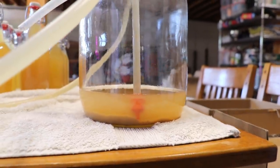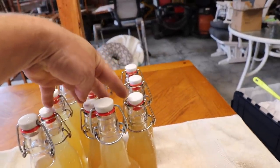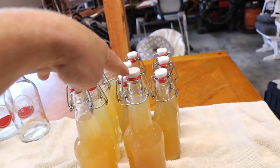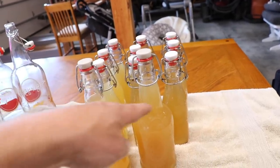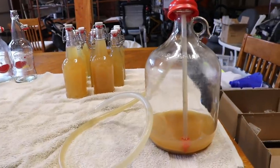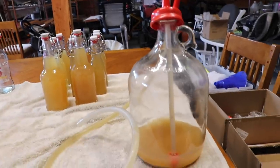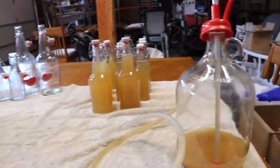Down toward the bottom, looks like we might have enough in there for, let's see, probably at least one more of the small bottles. Don't really have a good plan for this yet. So let's see, that's 72 ounces, and then what's that, 32? So that's about 104 ounces. Well, it looks like by the math, we actually have enough for another large bottle. So I think we'll do that and we'll see if we can't finish out this jug. That'll kind of give me a barometer for what to do for these other batches.